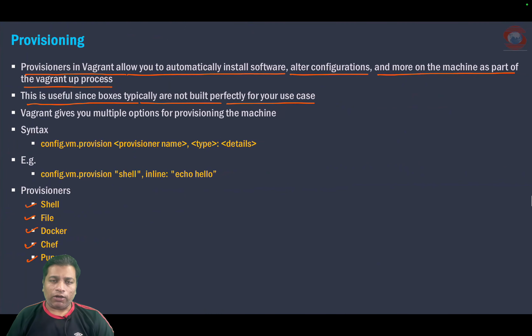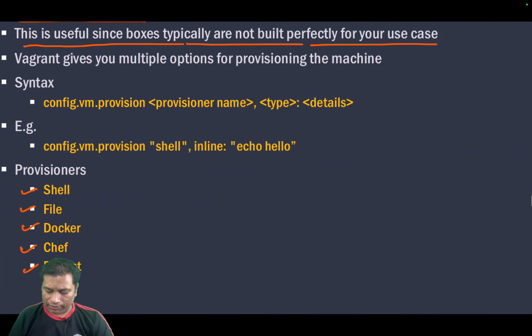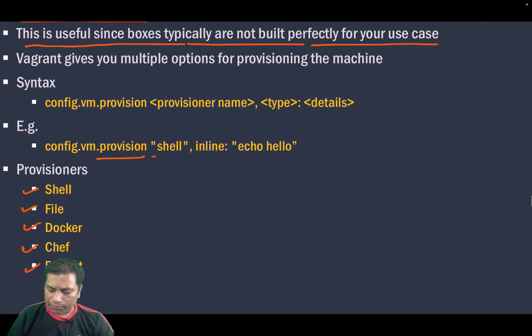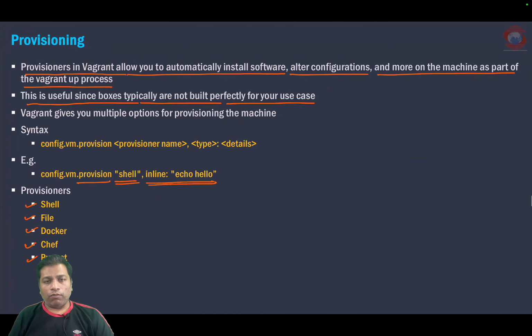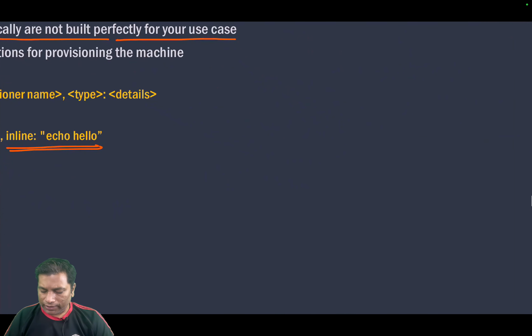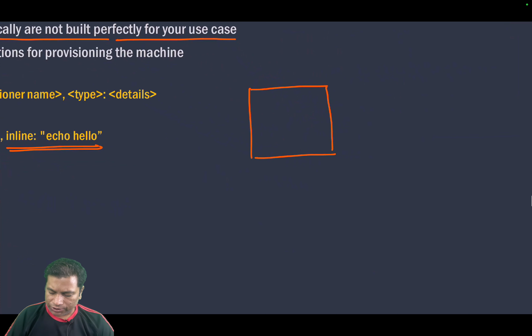Now if I want to use it, you have to create a provisioning variable here, which is like this, and then you can specify the name of your provisioner and provide more details of it. Like in this case, we are saying execute the inline command echo hello at the time of creating your machine. A more advanced use case could be that you create a separate file, say boot.sh.